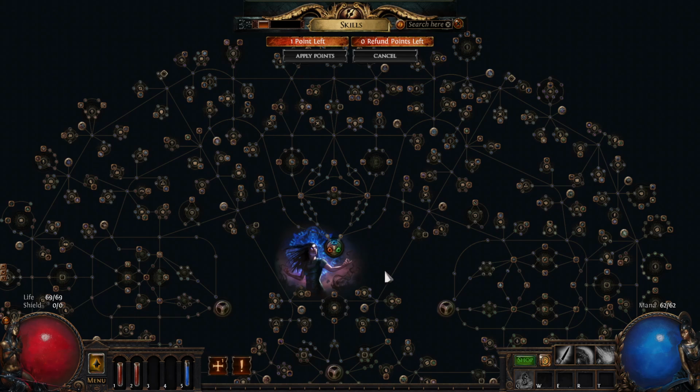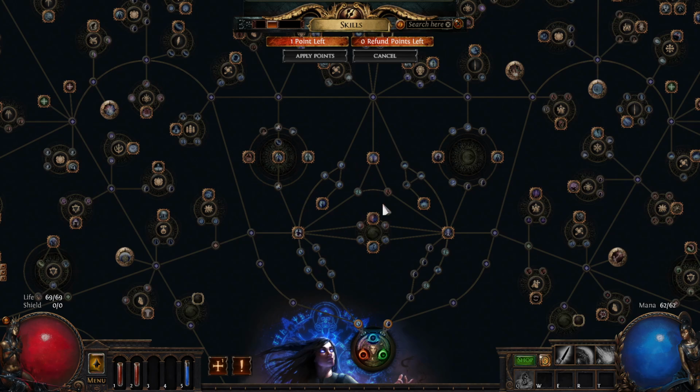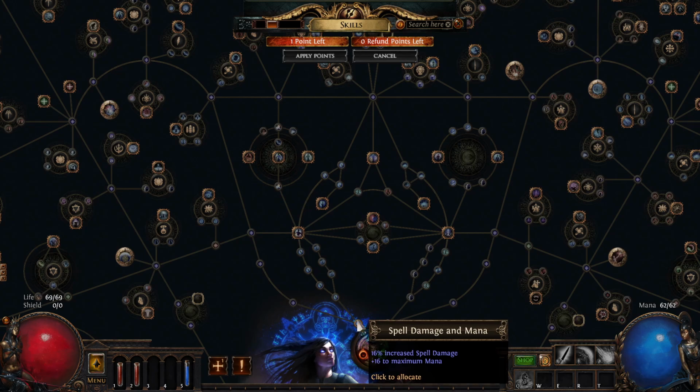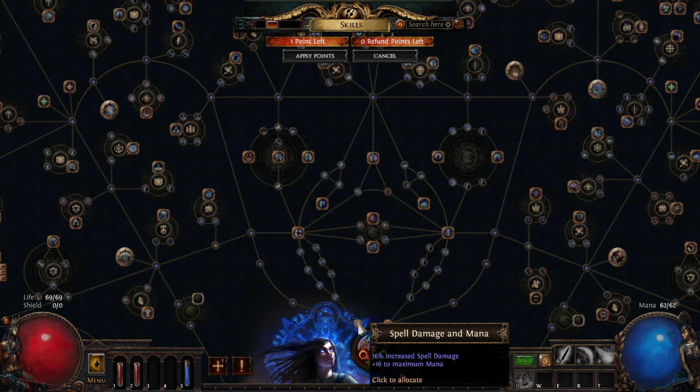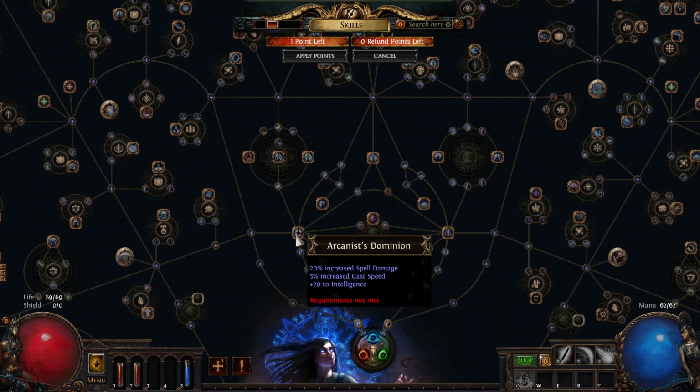But for this build, we're mostly going to be sticking in this part here. We're just going to be sticking in the witch skill tree over here. You have 2 options at the start. You can decide if you want to make a character that does more damage by going down this left path. So you get increased spell damage, increased spell damage, increased spell damage, and then a whole bunch of increased spell damage, plus cast speed and intelligence.